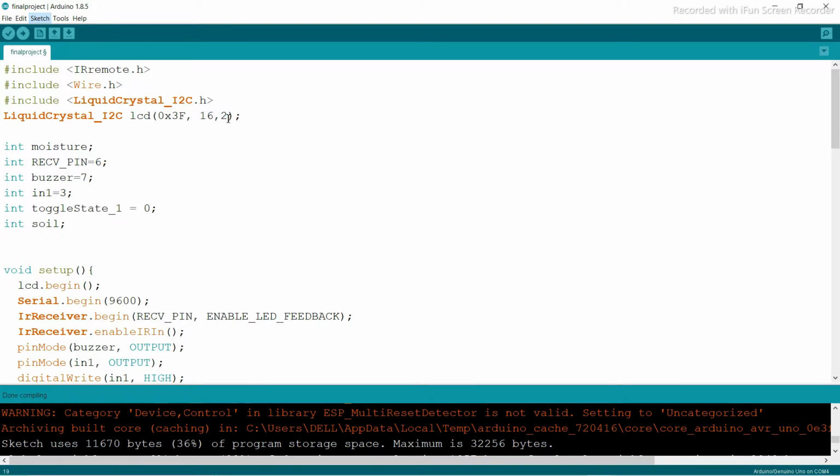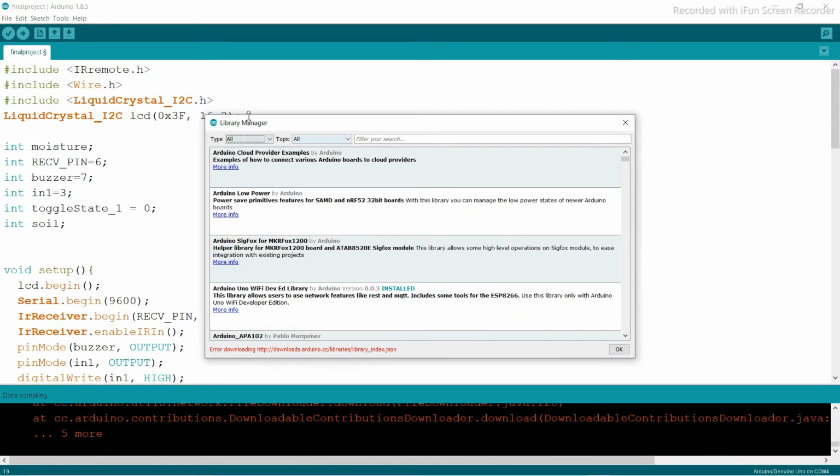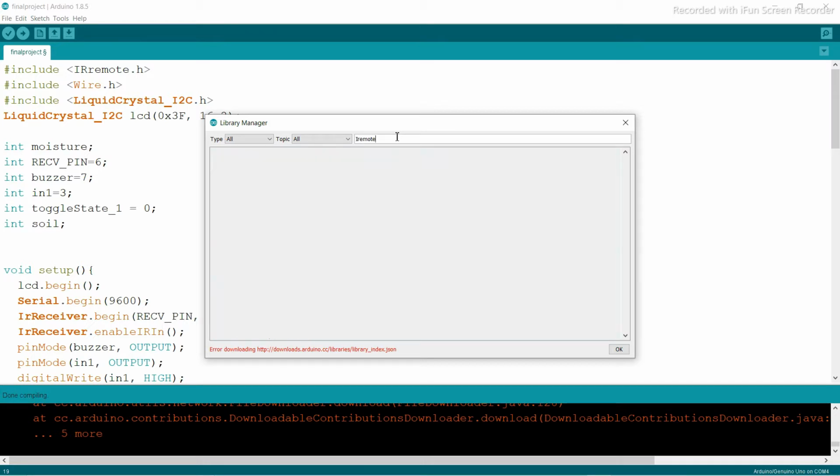Then you need to include IR.h. You can see your library management. You need to search for the IR remote, so IR remote. Then it searches for that. Make sure that you are connected to the internet, because I'm not connected to the internet, that's why it's not giving me the result.